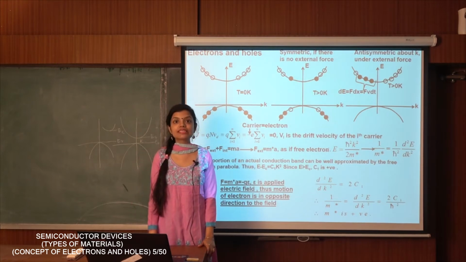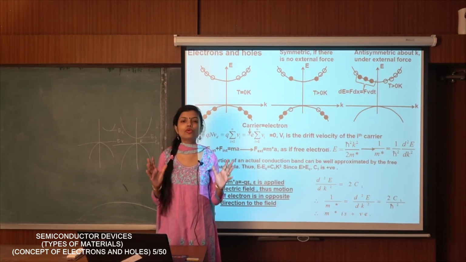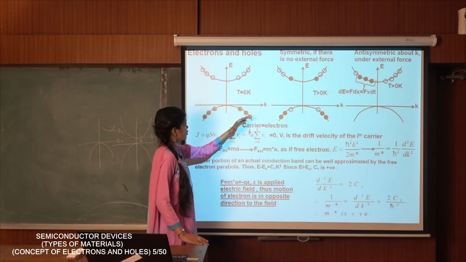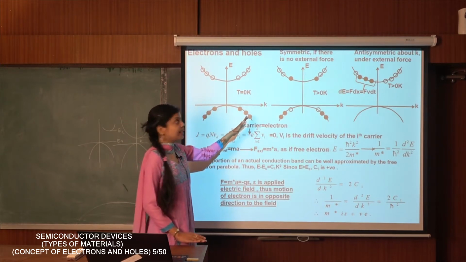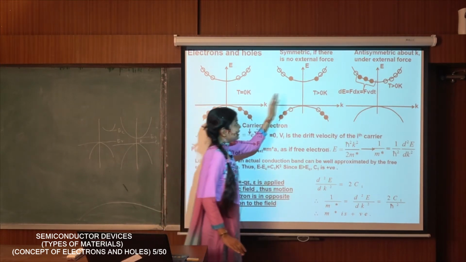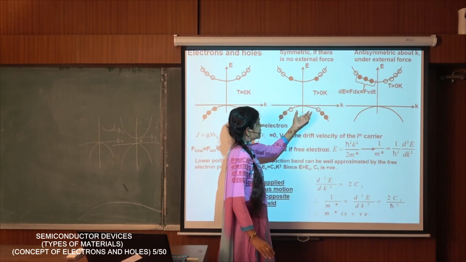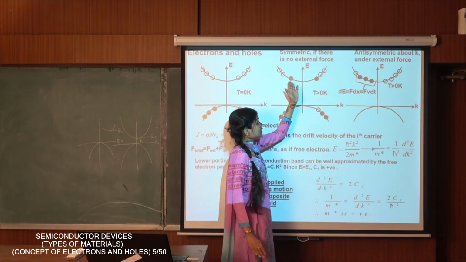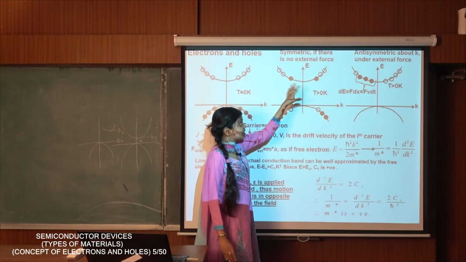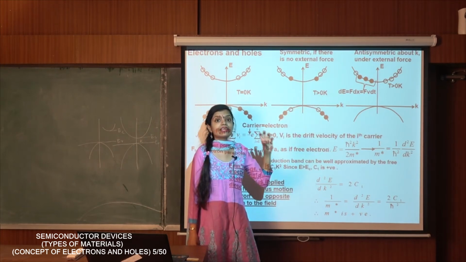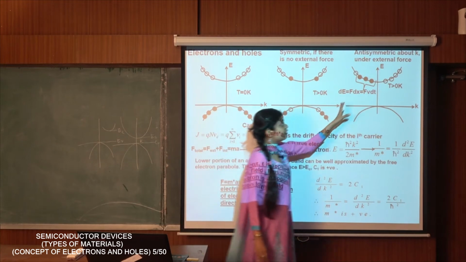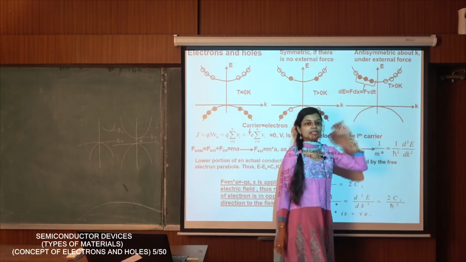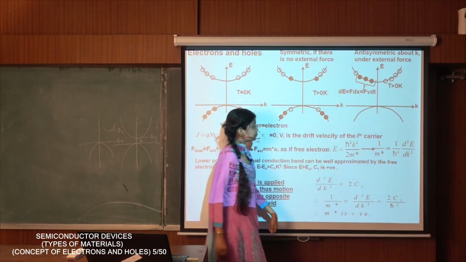Next we shall introduce the concepts of electrons and holes, the two most important concepts of semiconductor theory. At T equals 0 Kelvin, we have the completely filled valence band and the completely empty conduction band. When T is greater than 0 Kelvin, some of the electrons leave holes behind in the valence band, that is, the electron is not present, as they are raised to the conduction band. This distribution of electrons and holes will be perfectly symmetric unless an external force is applied. On the application of an external force, this distribution will become asymmetric, as shown here.